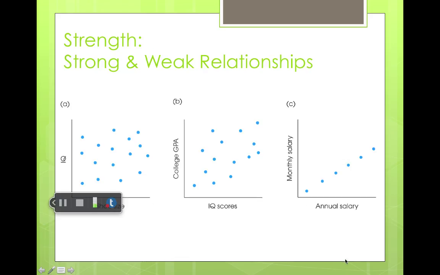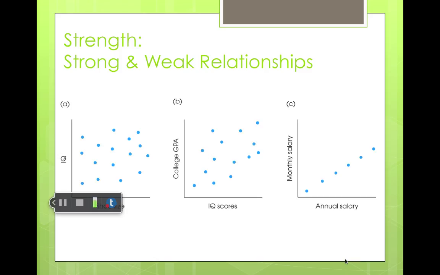And then finally, we have the strength of relationships. We have strong and weak relationships. So let's look at this first one. If the relationship, even if it's positive, is close to 0, which this diagram A is, is there a relationship between shoe size and IQ? No. They're not related at all. So if you plot your dots on a graph, with each person being one dot, and we plot their shoe size against their IQ, there won't be any relationship between the two.